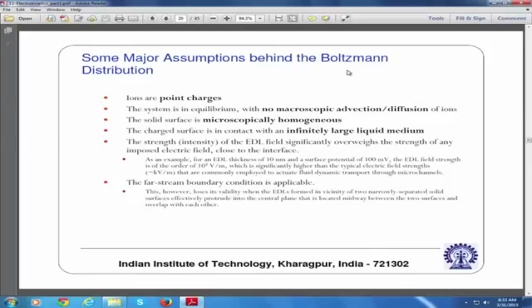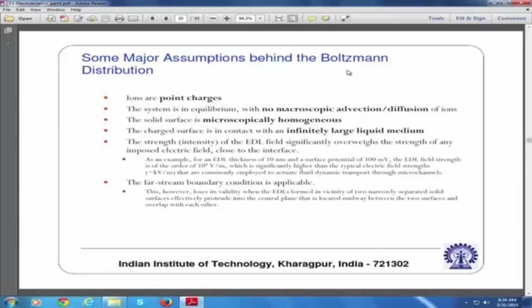So, for example, if the electrical double layer thickness is 10 nanometer, then for a 1 micron height channel, the center line will be virtually at infinity. However, the electrical double layer thickness depends on concentration, and the channel size also depends on your requirement. So there may be possibilities when the channel size and the order of the electrical double layer thickness are equivalent.